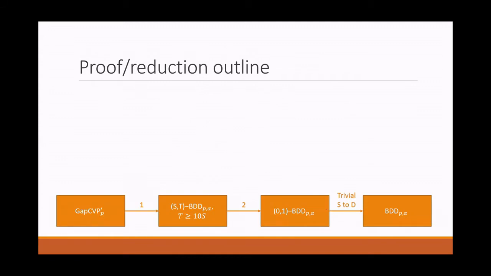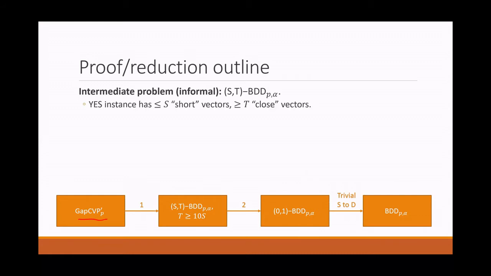So next I'm going to go through the proof of our prior results, which all more or less follow the same framework. Namely, we give a reduction from a known hard problem, which is a variant of the closest vector problem, to BDD. Our proof takes the form of this reduction along with its corresponding proof of correctness. Key to our proof is the use of this intermediate problem, STBDD. Informally, STBDD is a variant of BDD where a yes instance has at most S short vectors and at least T close vectors. This is in contrast with normal BDD, which corresponds to (0,1)-BDD, where we are guaranteed that there are no short vectors and at least one close vector. I'll make this precise in the next slide.